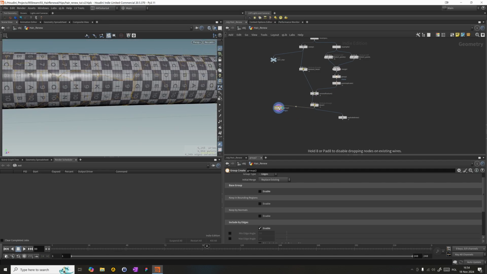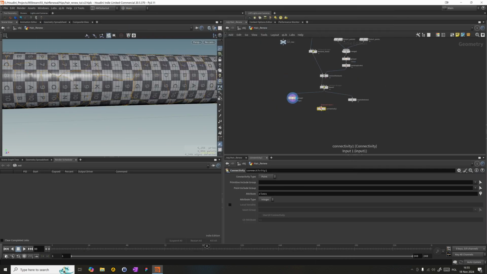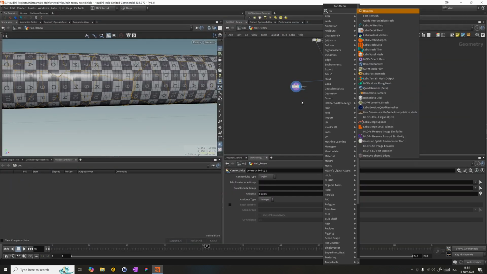Alright, so this setup can stay here. And now I'll drop down a connectivity node. And this is a little complicated because we will be dropping down tons of attribute promotes, but bear with me, this will end up being useful. So first I need a connectivity node, and this connectivity will be of point class. And let's measure the pieces.